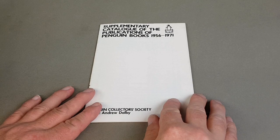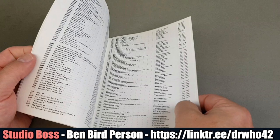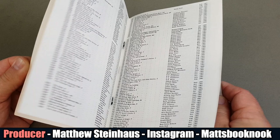I joined the Penguin Collectors Society back in 1995 — so that's 27 years I've been a member. I started collecting Penguins before that; in fact I started when I was at school. But it was nice to have the official club, and when I joined I picked up pretty much everything I could get my hands on.